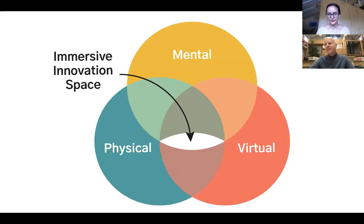And we have to learn, as far as I'm concerned, to build these immersive innovation spaces where we, at the same time, pay attention, of course, to the physical shell you see around here, but also to what's going on in people's heads. And then the virtual space that is independent of location. So when I say space, I always mean all three. And I think we should work on all three and not just work on what you see here in green, the physical space, the thing as such.